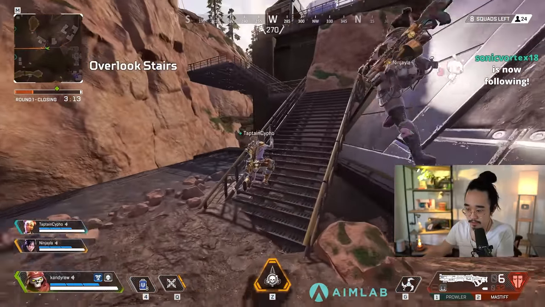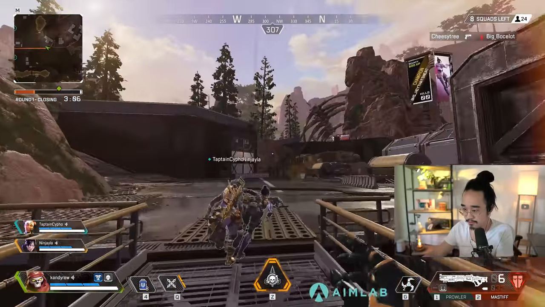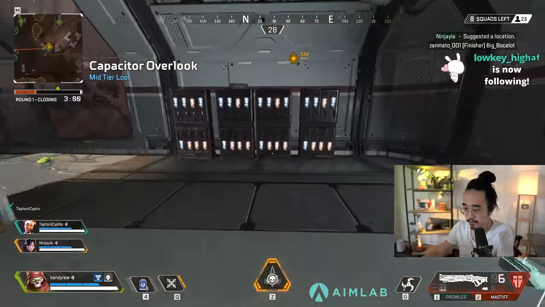Here, I'll give us Revenant ult in a second. Once we get over there? Yeah, once we get around. I was like, it's just going to disappear by the time we get over there. All right, right above here. We can put it inside right here, that way we can have cover and we can get back.